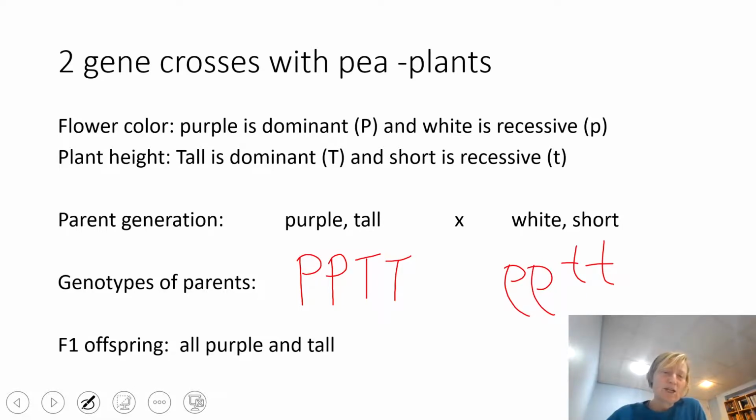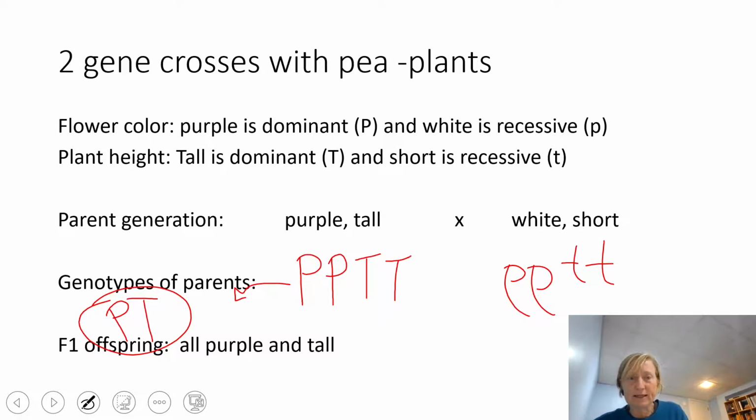Now it says that the first generation offspring are all purple and tall. That's no surprise because we know purple and tall are dominant. But what genes do they inherit? Well, remember, when this plant makes gametes, and this is called the law of segregation, but actually it isn't. When this plant makes gametes, there should be 1 copy of each gene in each egg. In other words, there should be a P and a T. One P and 1 T. Well, this one can only make 1 type of egg, the big P and the big T. That's the only kind of gamete that parent can make.